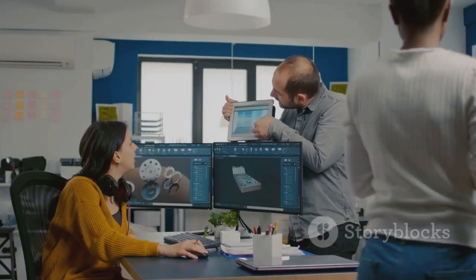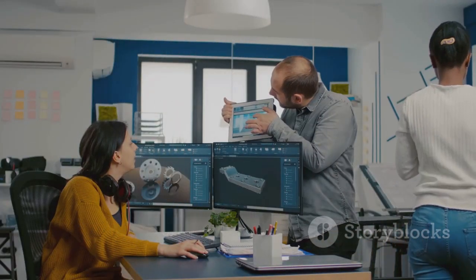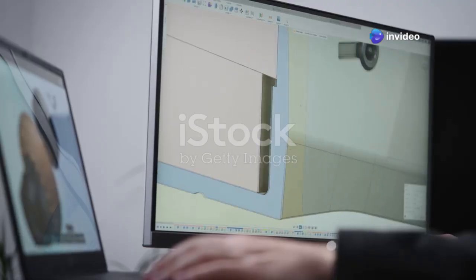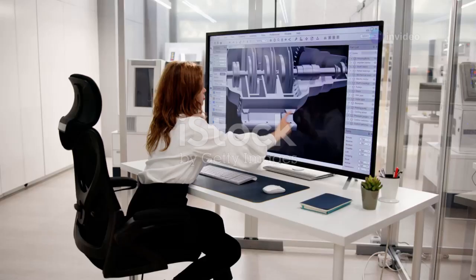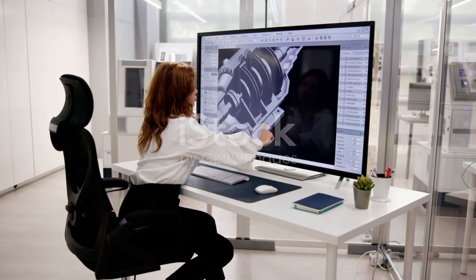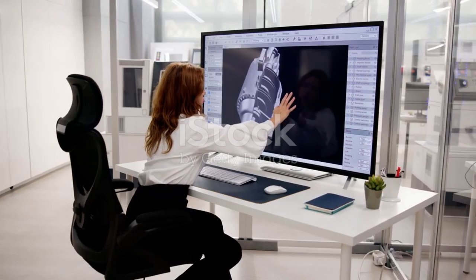So, how do engineers actually use ETABS to design beams? It's like following a recipe with steps to ensure a successful outcome. First, they create a model of the building in ETABS, just like drawing a blueprint. They input the beam's dimensions and choose the material, like steel or concrete.